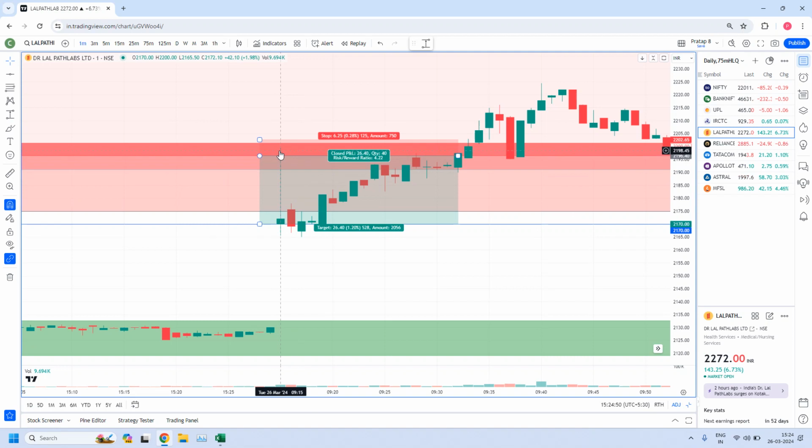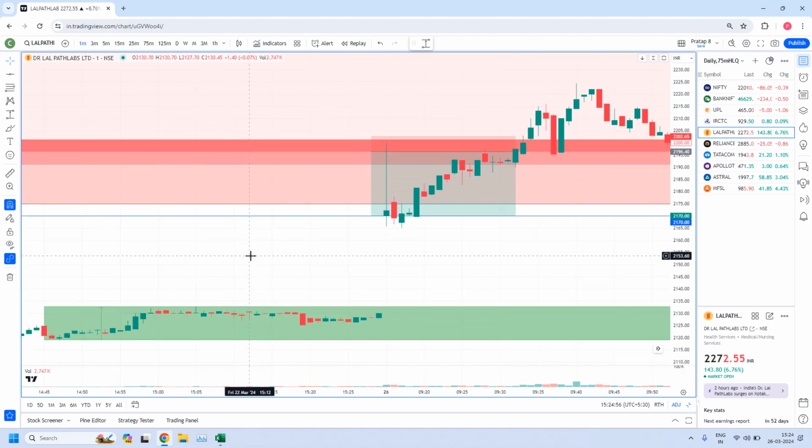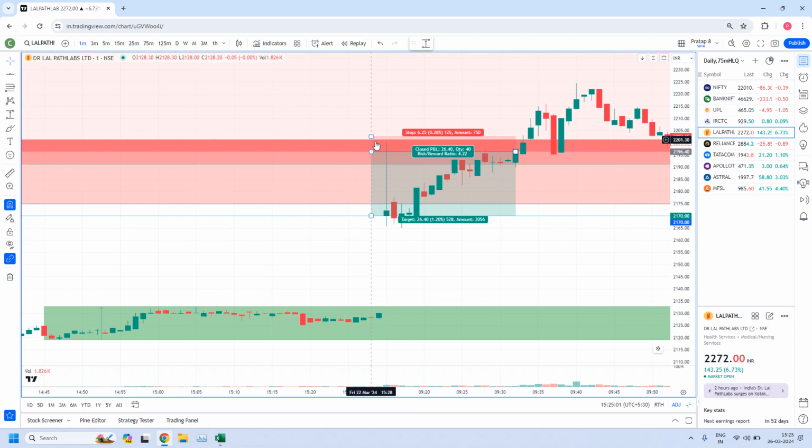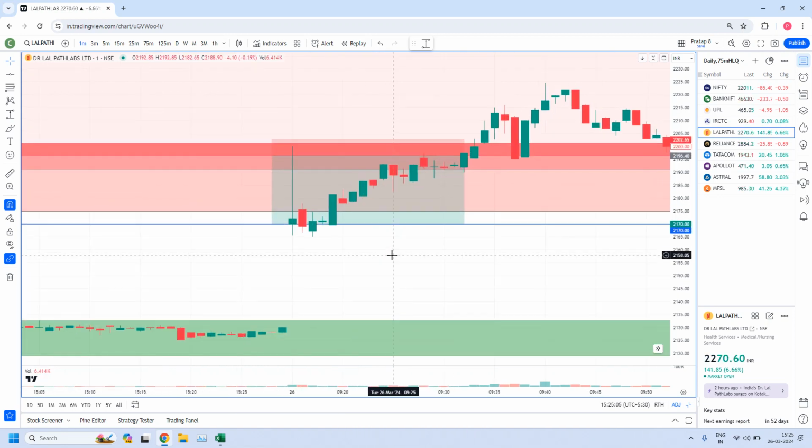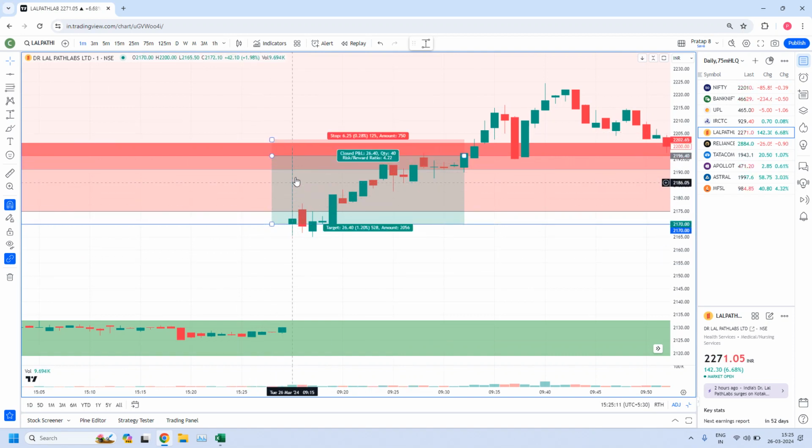Why am I saying deep inside? Maybe taking a second trade in this zone is not valid. You can already see the majority of the order flow is consumed in this zone. Next time when prices enter again, you cannot plan your second trade. That is the reason why I am telling you that in this candle itself, prices reached deep inside.